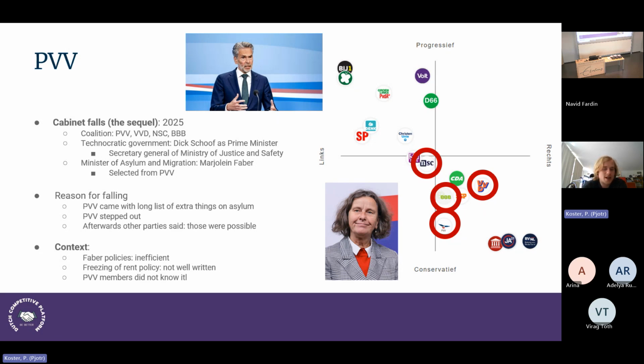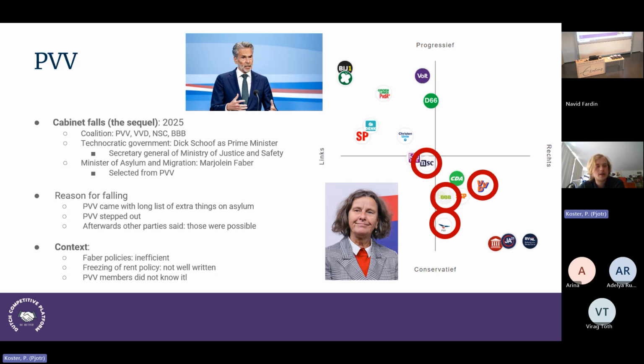And now they're able to basically say the reason why it fell was not because we were incompetent in running the government, but rather it is because we weren't being heard, our policies weren't able to be passed through, and we were standing up for true Dutch values that are protecting our country and are against immigration.